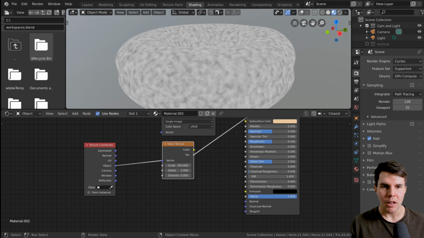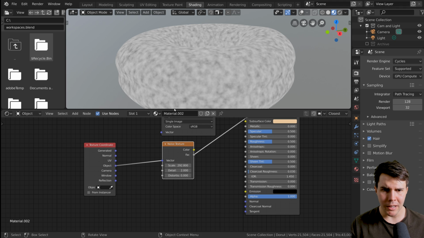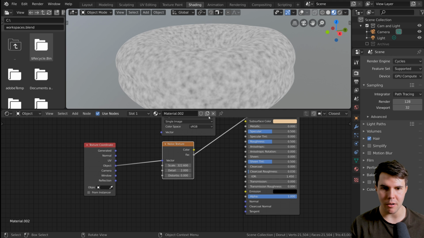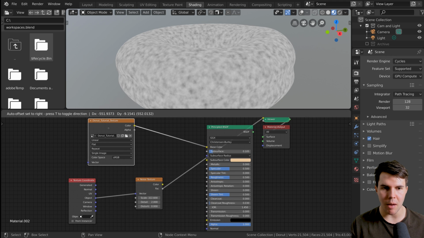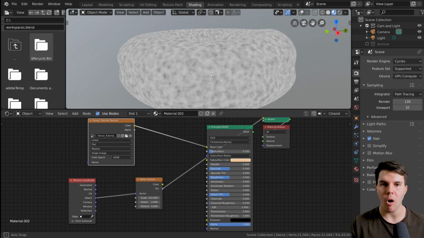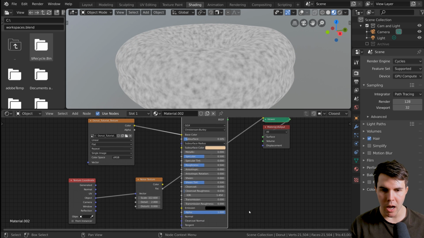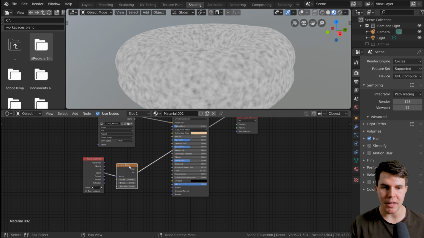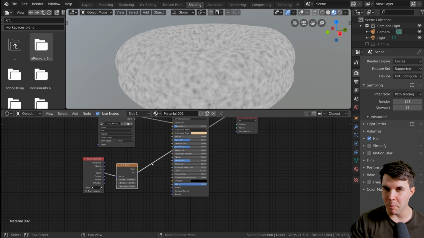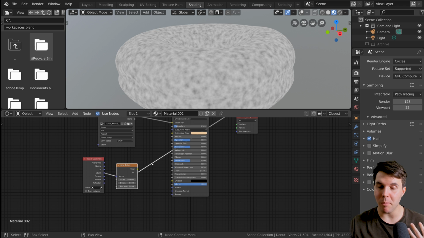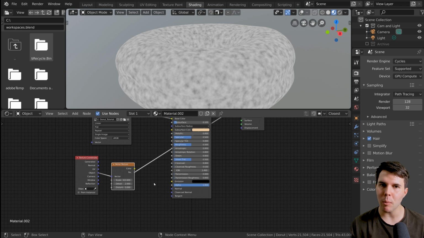Okay, so looking at this cloudy texture here, let's just set this to, I don't know, 300. That looks fine. And let's start by making this affect the bump of our material. To use bump mapping in Blender, there's two ways of contributing to bump. There's bump, which is kind of like fake bump, and then there's real bump, which is actually changing the shape of the actual mesh. And that's the one we want to use for this.